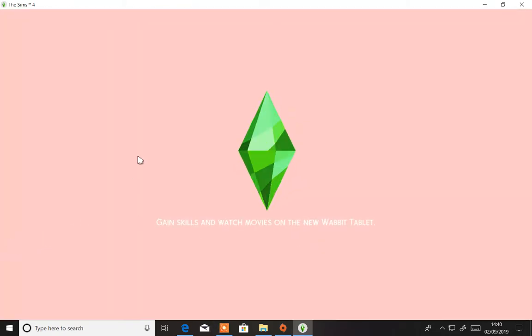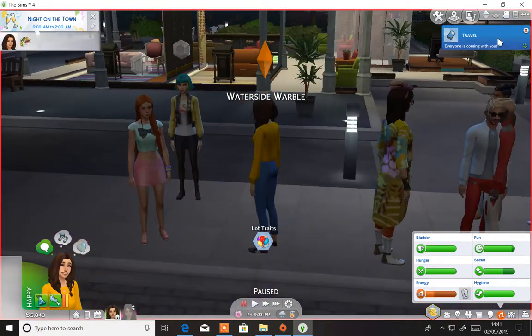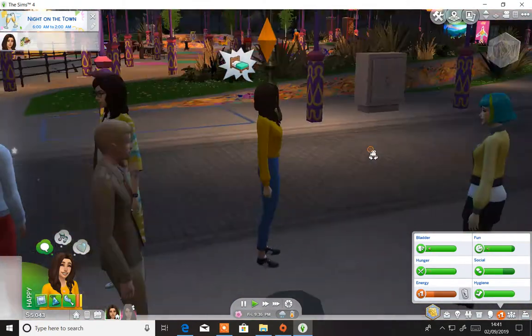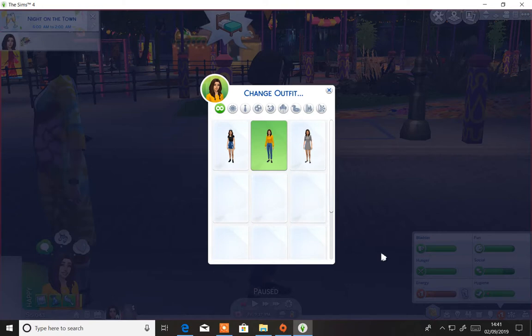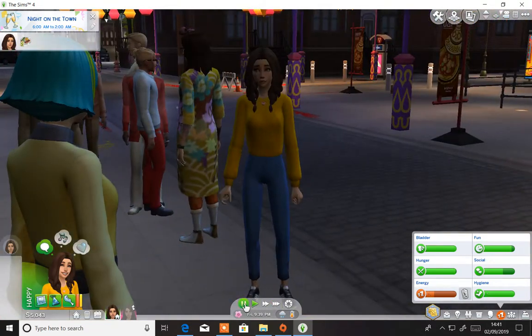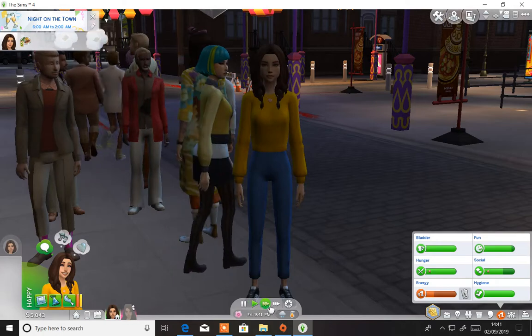Okay, this is a really messy situation, and I just feel like we need a bit of a bride and break. And we need to have an Amber absolute celebration. Yeah, the name doesn't really work, but we're gonna focus on Amber for a minute and just take a quick bride and break. And I have changed pretty much all her hairs to this one. Well, everyone was coming with me, so we're gonna change into something a bit more party-ish, a bit more lively. Why don't you change into your party wear? I would go formal, but I think party wear probably suits it better.